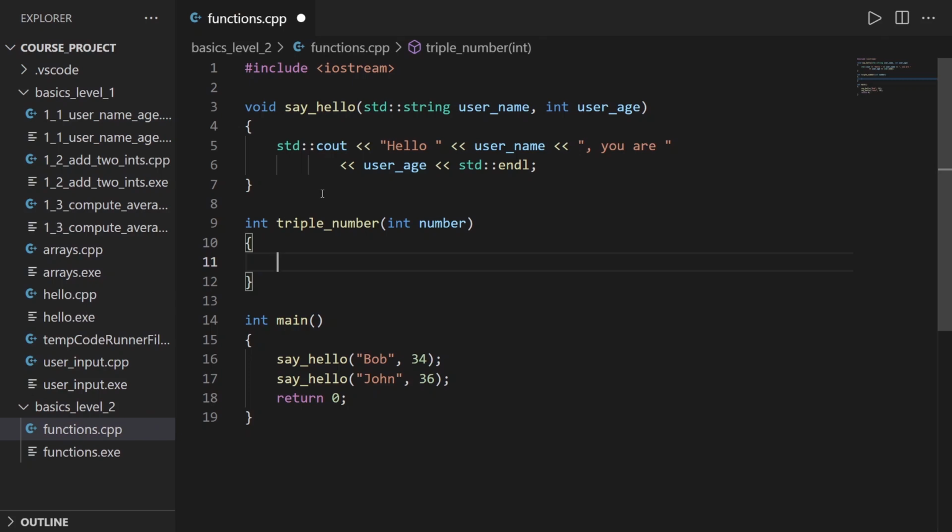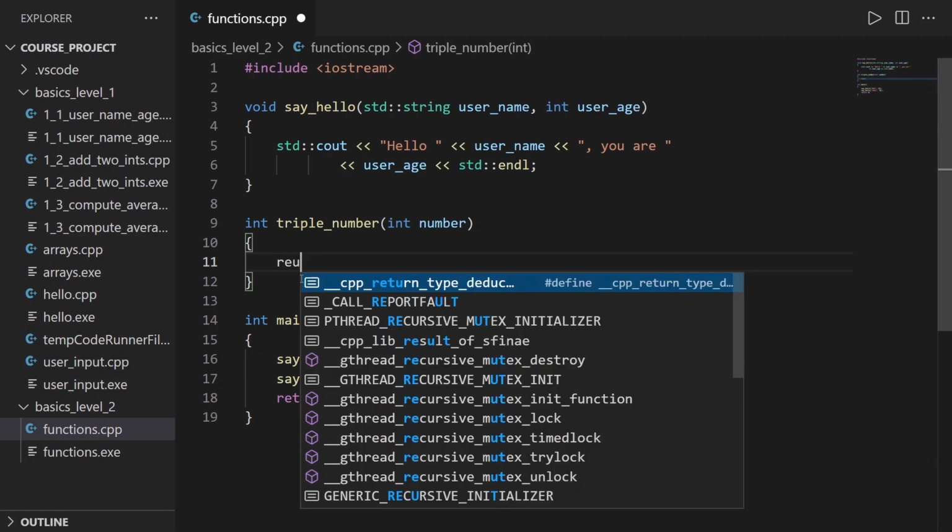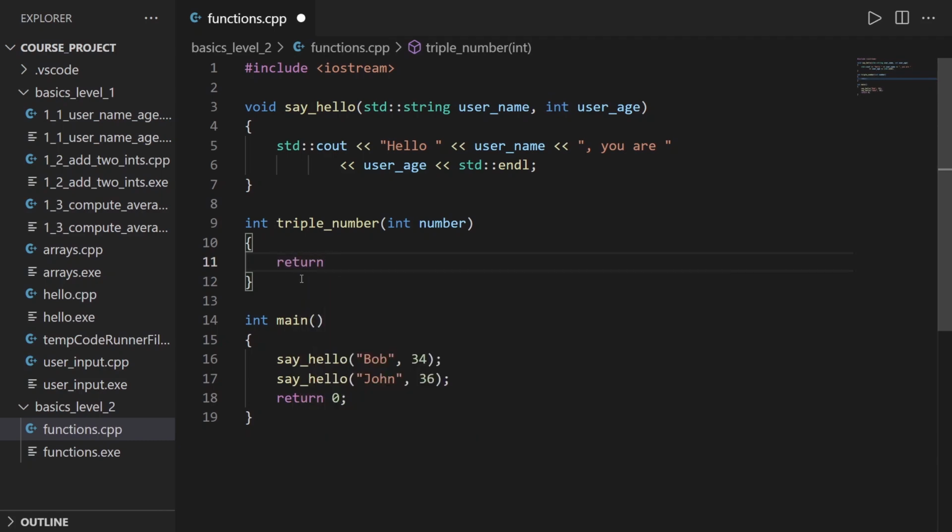So this function here, when you read the declaration of the function, you see int, which means that this function will return an integer. So in the function, you should have return and then an integer. Then the name of the function, and we have here one parameter, which is a number we pass to the function when we call it.